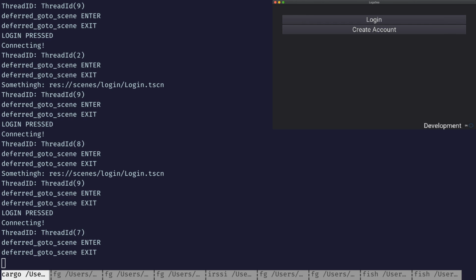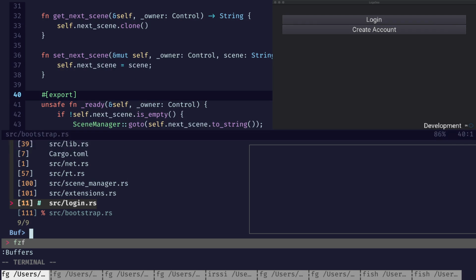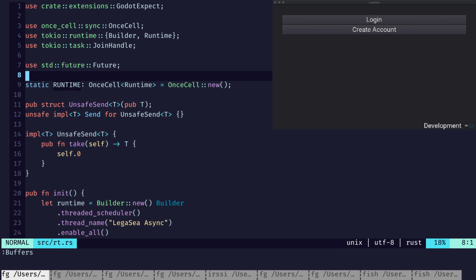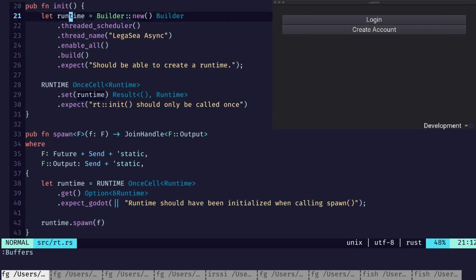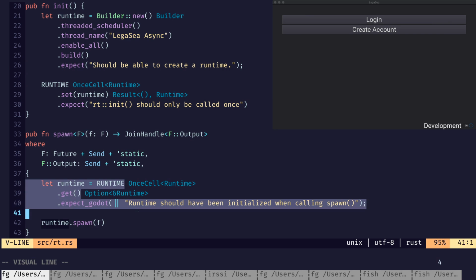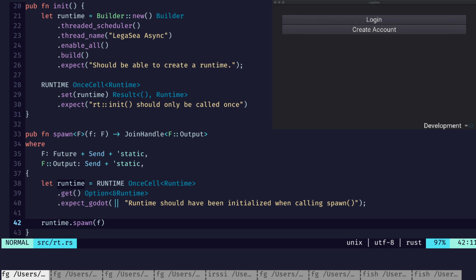But hey, that's working. And just to recap, because I know some people actually missed some of this, I created this RT thing, runtime. Don't look at the top stuff, look at this stuff. So we initialize Tokio, a multi-threaded scheduler, gave it a thread name, enabled everything. And then we use a OnceCell to set the runtime. Then later, we use spawn to be able to spawn functions that we can use async code inside of.